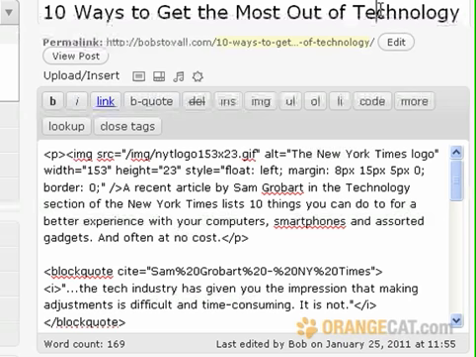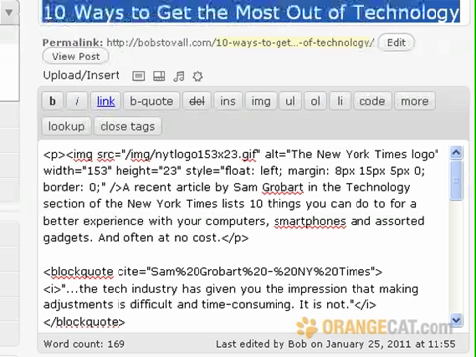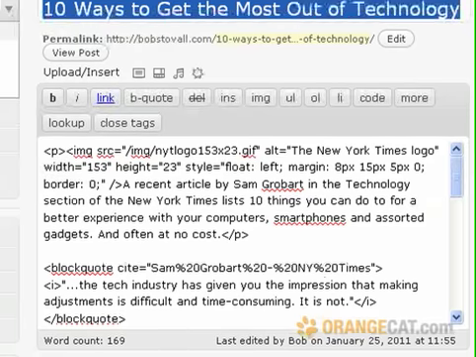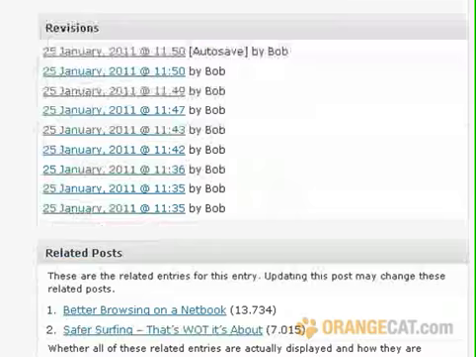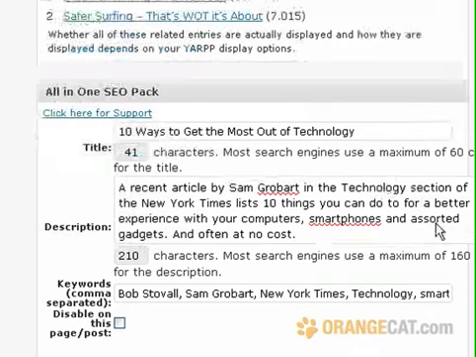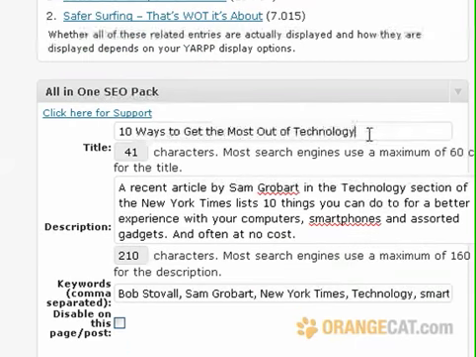What I usually do is I have also installed on here a special plugin called the All-in-One SEO plugin, and it lets me customize some things myself. So if I take this title and copy it, and we scroll down to the bottom, this is when we're originally putting the article up or putting the post up, and we paste it in again here where it says title, and you'll see that it tells you to use 60 characters because that's what most of the search engines use, is 60 characters. So if you put in 100 and your essential elements are beyond the 60th character, they may not be seen or used, so keep it down.